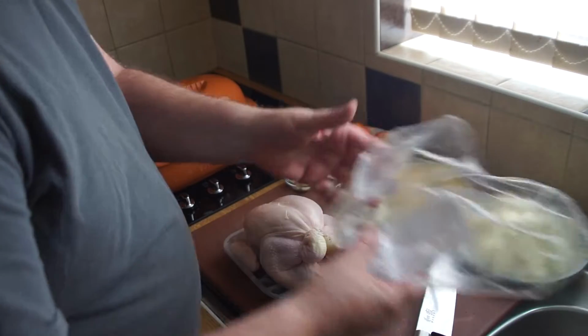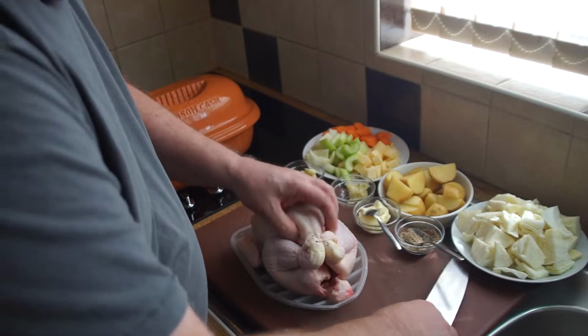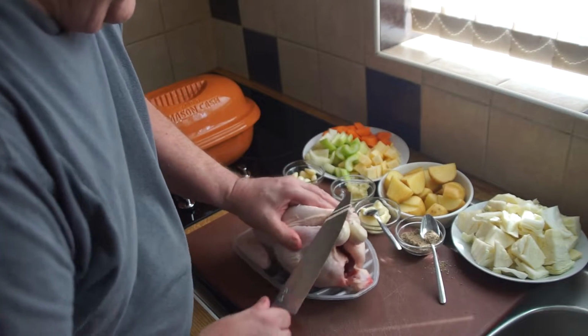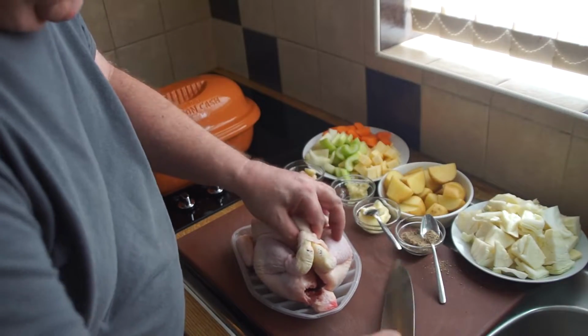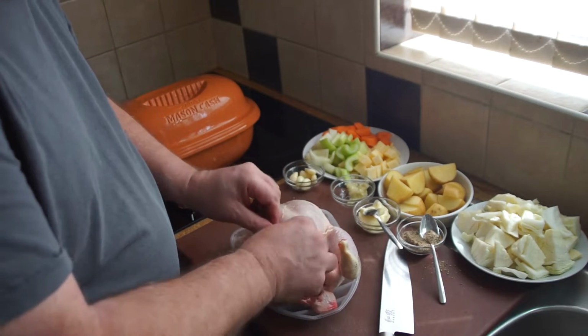So the first thing I want to do is get that off it, and I don't want all that on it either, because it affects the speed at which your chicken roasts and it doesn't cook evenly with all that blocked up. So I like to get in under there.